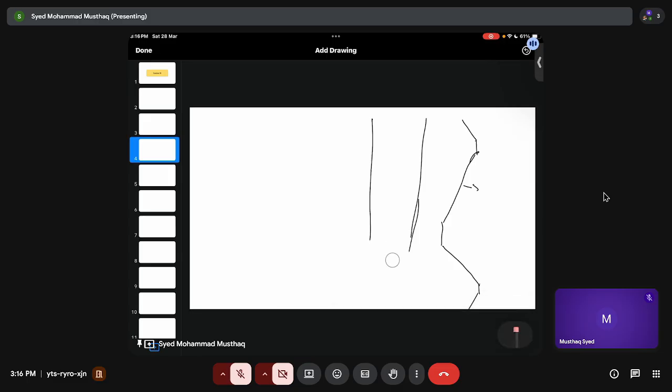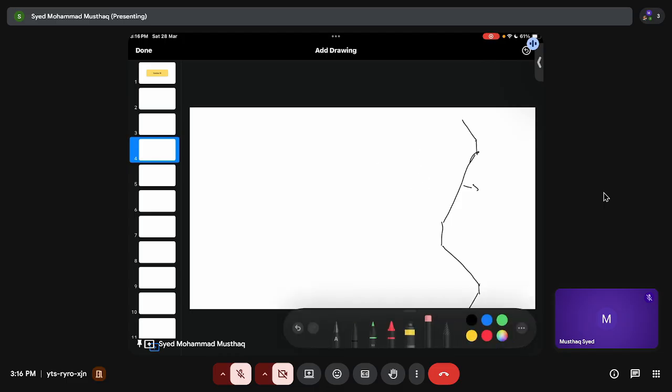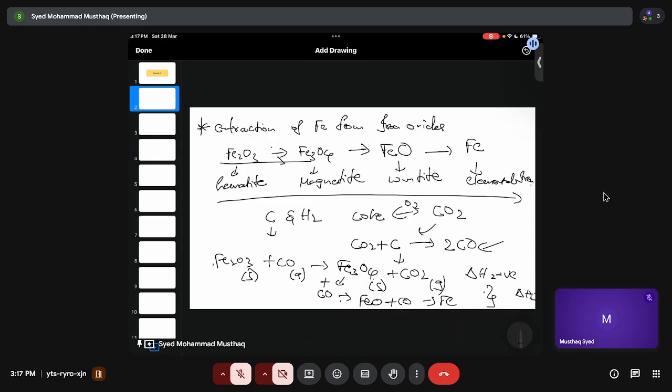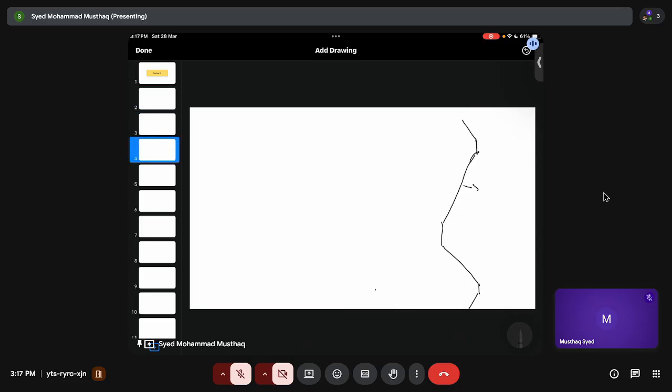The simple explanation is, when you go from Fe2O3 to Fe3O4, there is an increase in volume. Whenever Fe2O3 undergoes reduction to Fe3O4, there is a drastic increase in volume. So, to accommodate that volume expansion, you need to taper your blast furnace. And from FeO to Fe, when you go to metallic iron, the volume decreases again, so you taper it back. That's why you see this taper in and taper out in the blast furnace instead of a straight vertical cylinder, right?